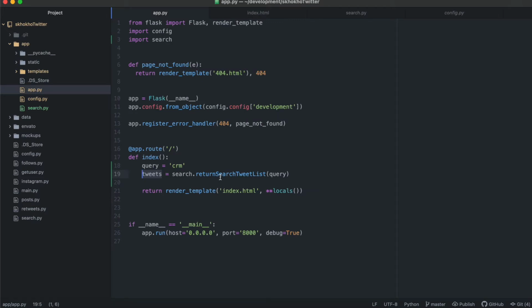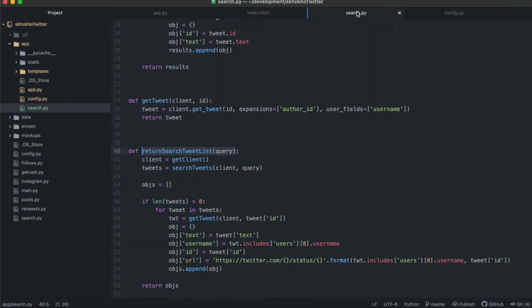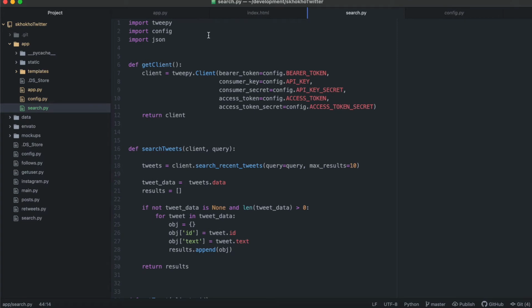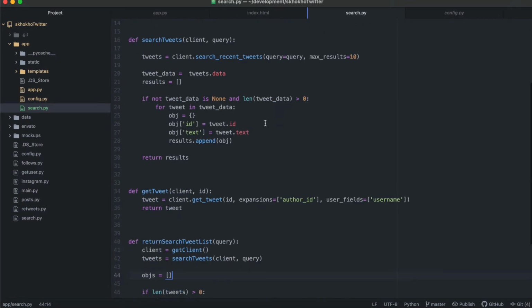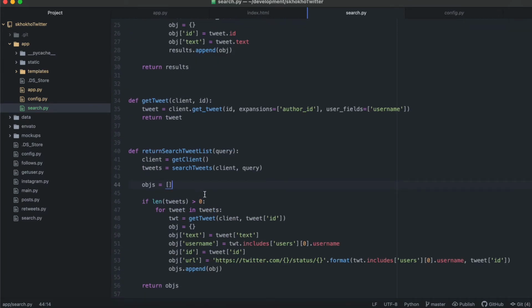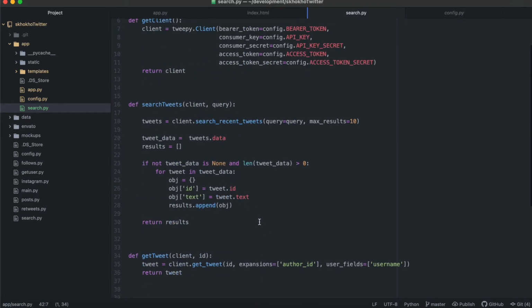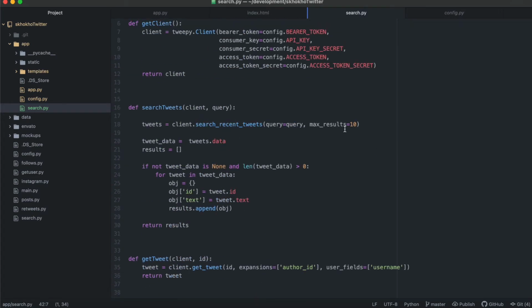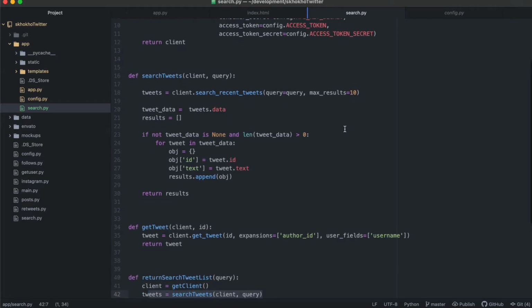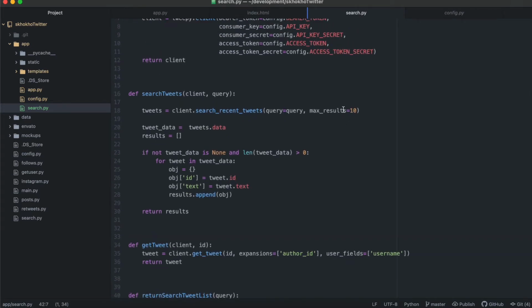The first one is, obviously, I hope I set up my config properly inside of the search function. I've got the config and I've imported it at the top, and hopefully I've set it up properly and my API keys still work. Then I'll be able to run this function, which immediately gets the client and gets these tweets, and then it runs all of these, depending on how many tweets it gets. But I think I've limited it to 10, the max query search. Later on we can programmatically set this max query search, but for now, let's leave it as 10 always.